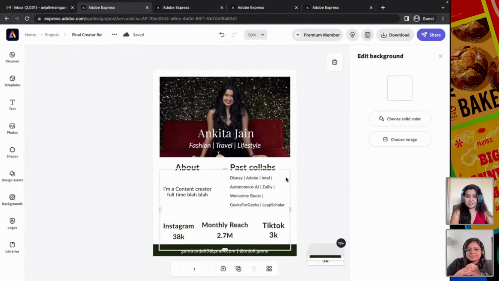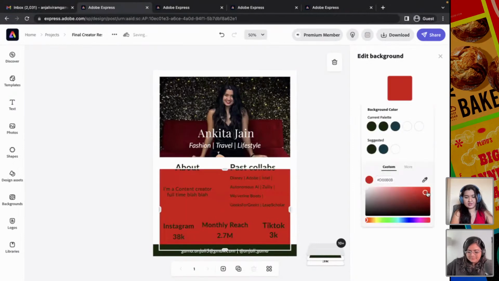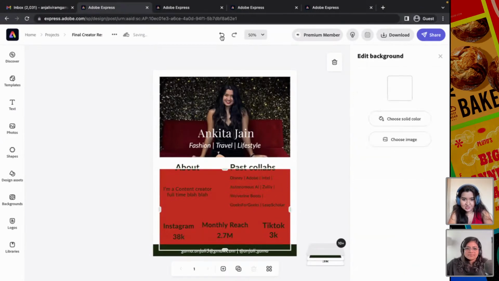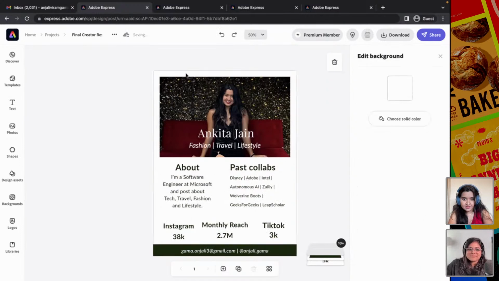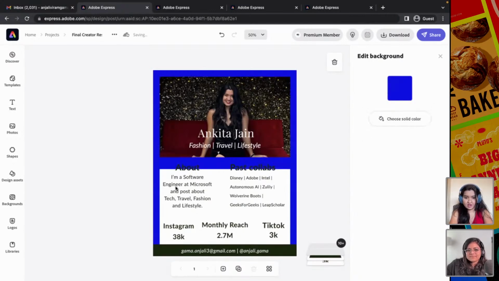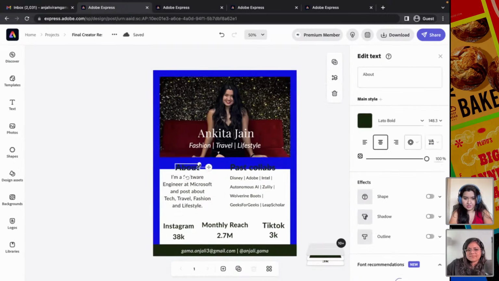Similarly, let's say I want a different color. So I just clicked on this section. I can just change it up. Maybe you're into reds. This is a weird box. I did not mean to change just that box. Let's just undo that. Okay, now I've selected the entire thing, and I want to make the whole thing red or blue if that's your style. Let's say you are into blue. You want to shift your about.